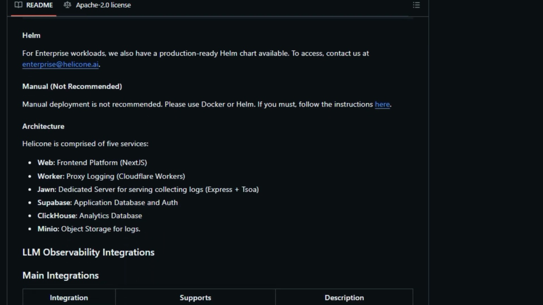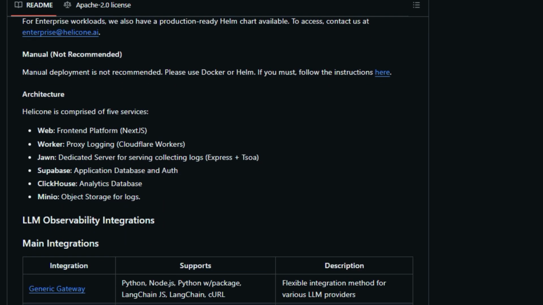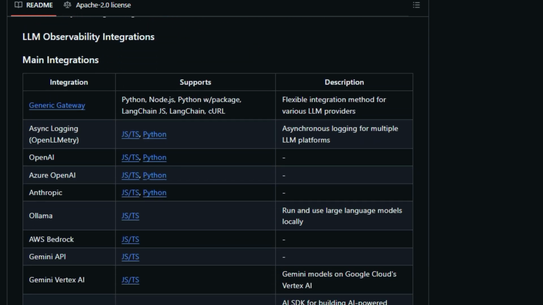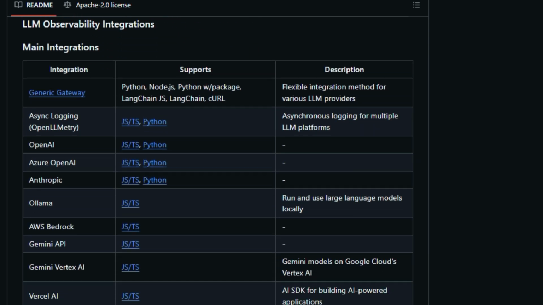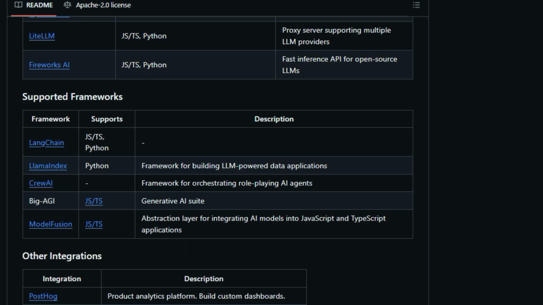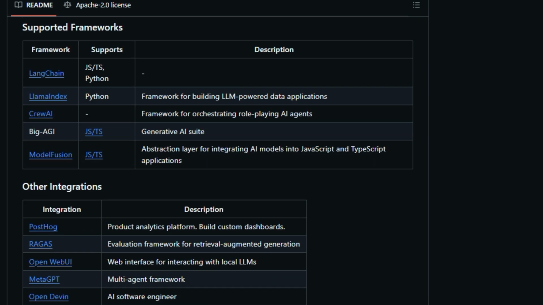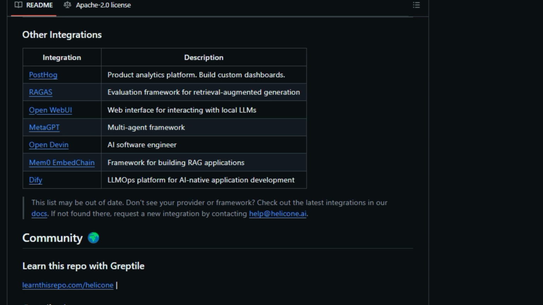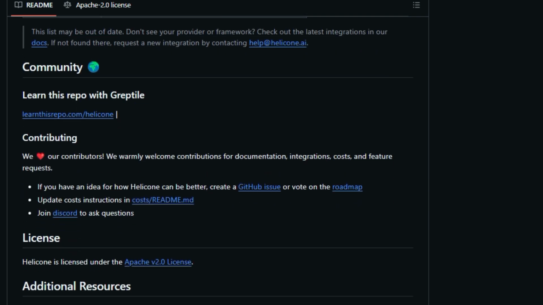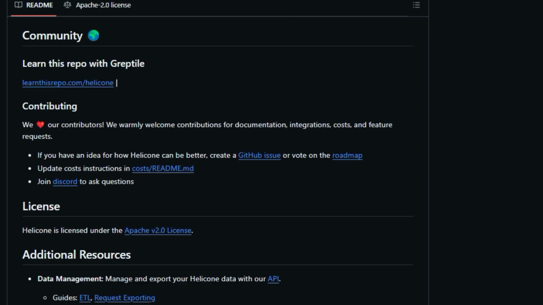Helicone also helps you analyze metrics such as cost, latency, and quality, and you can export this data to PostHog for custom dashboards. You can also use the playground to rapidly test and iterate on prompts, sessions, and traces. The platform also offers features for prompt management, allowing you to version and experiment with prompts using production data. Helicone lets you automatically run evaluations on traces and sessions using platforms like LastMile or Ragas. Additionally, you can fine-tune your models with partners like OpenPipe or Autonomy.